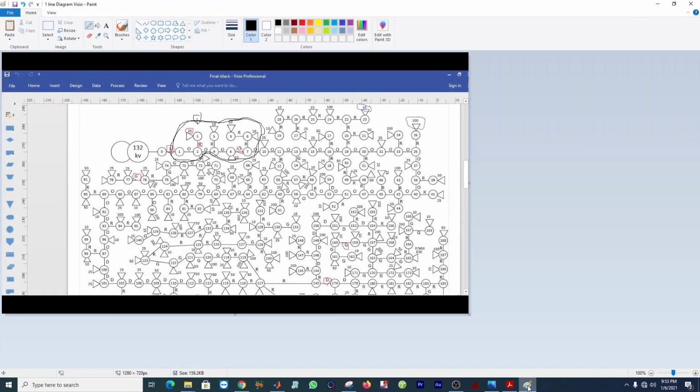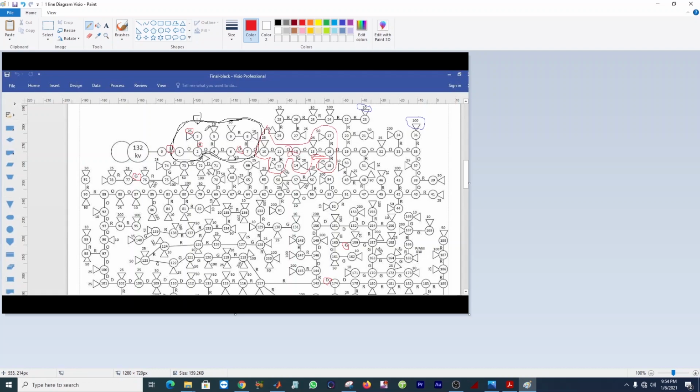For the next node we are going to sum up these loads: 10, 11, 12, 13, 14, 15, 16, 17, and 18, and all these. In the next node we are going to consider all these.